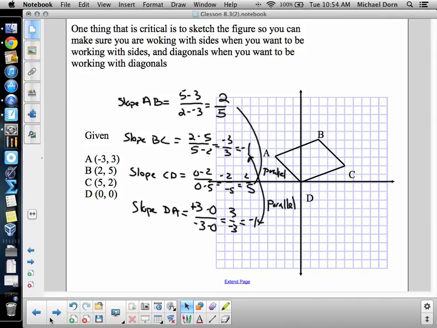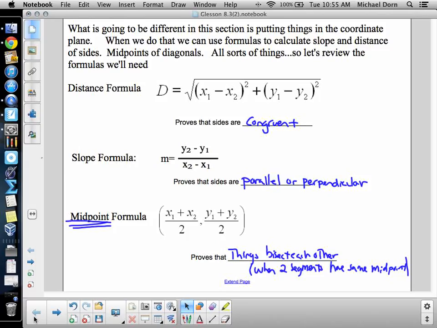Now we've got to take more distance formula measurements. So we're going to be doing this quite a bit using midpoint and distance formula. It's going to be on your quiz tomorrow, or Thursday, using midpoint and distance formula. So there's a lot of practice required. But it really comes back to knowing your formulas and knowing how to use them. We've been working with you on that pretty much since the first week of school. At least as far as distance goes, that's for sure. Slope is from last year. Midpoint, not too tough.